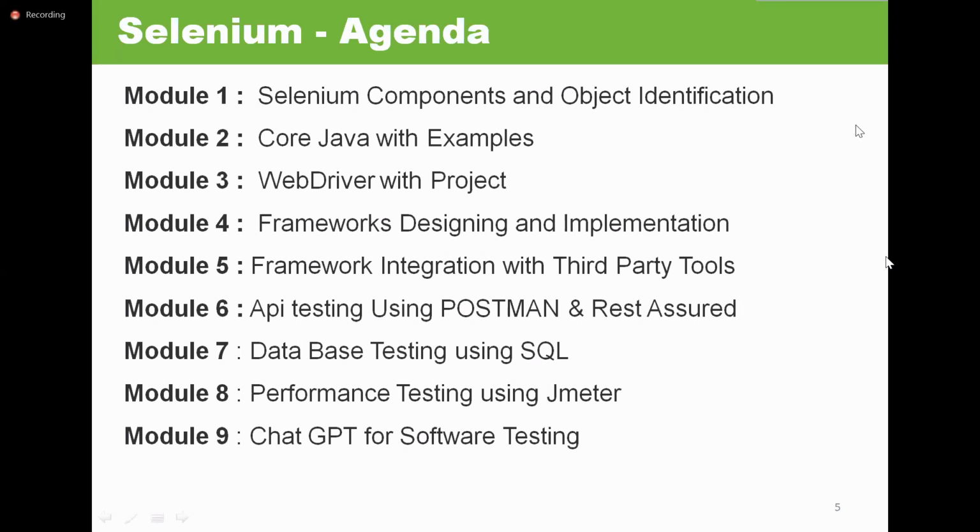Okay, right. So we need to begin understanding these concepts here. Just to go with the easy path, I have divided it into modules. Module one, what is module one? Selenium components and object identification. I mean, what exactly the Selenium components are, the basic concepts need to be understood. First, I'll provide some basic information related to Selenium. After that, I'll take care about module two.